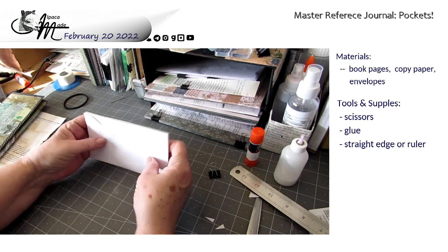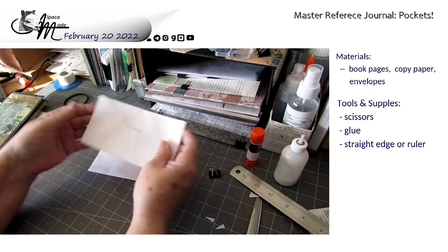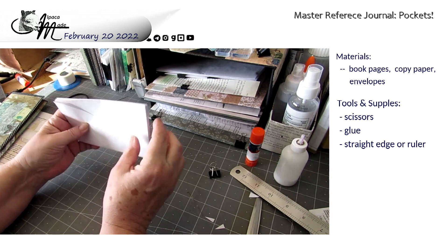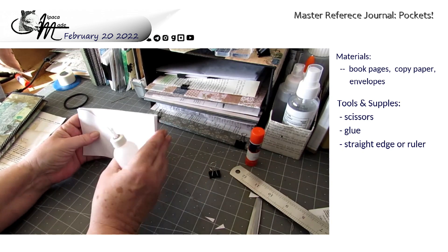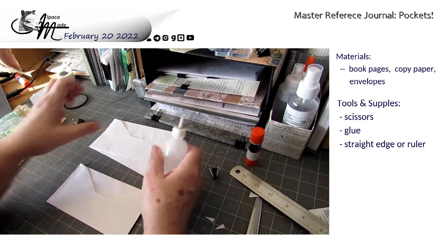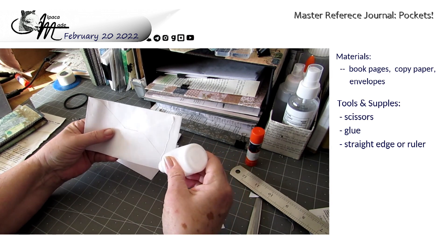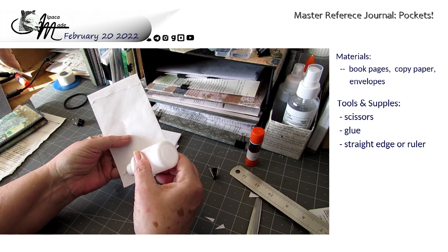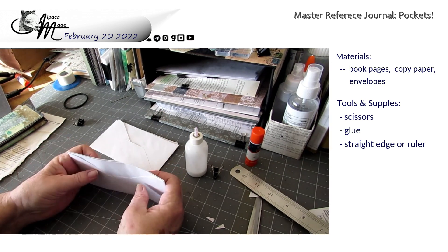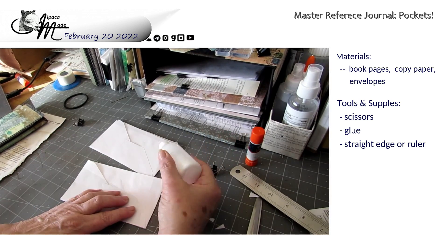So how do we do that? You can cut these flaps off or you can tuck them in and leave them. You can glue them down if you want to. Then what we're going to do is run a line of glue right here so that they all stick together. I just used this right here as my guide for where to put my glue. All I did was just run a line of glue — it was not at all straight, but it's just a line of glue. Then I lined my envelopes up like that. You're going to want to try and keep these two edges flush and square. That's the biggest deal of this whole thing.